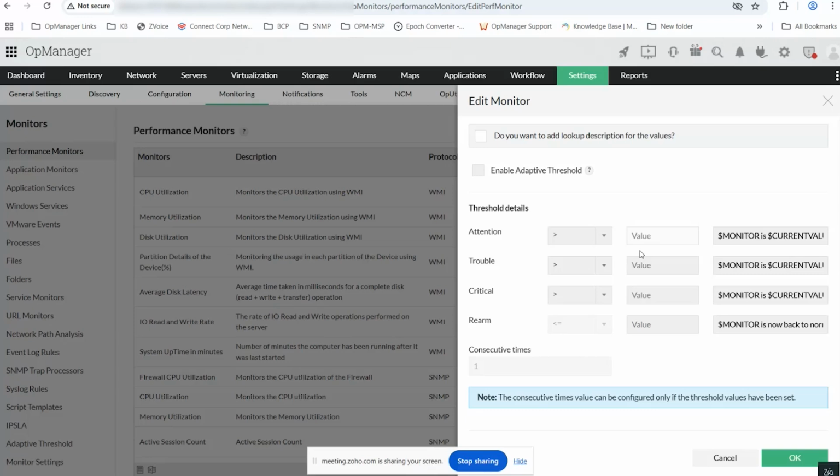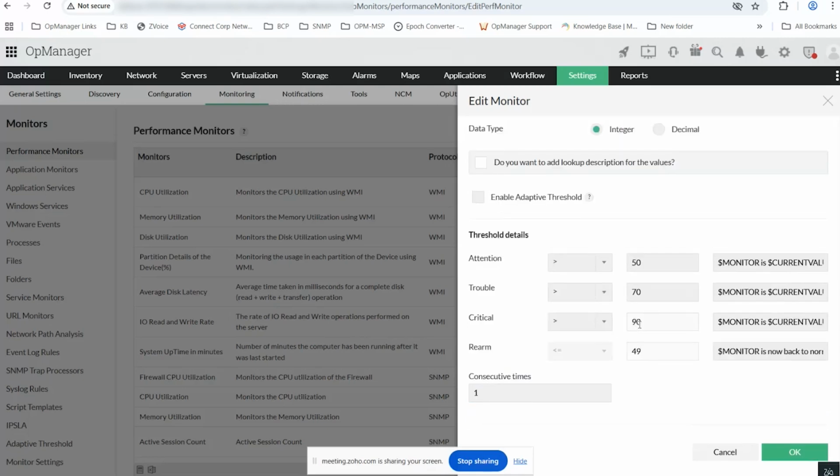I can set my CPU utilization attention to be 50, trouble to be 70, critical to be 90, and rearm to be less than or equal to 49. I will also explain what this attention, trouble, critical, and rearm refer to. These are all the severities that we can receive as an alarm in the application.